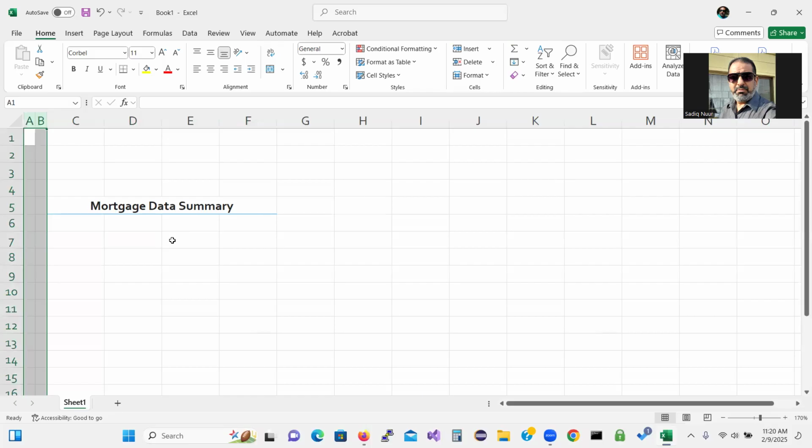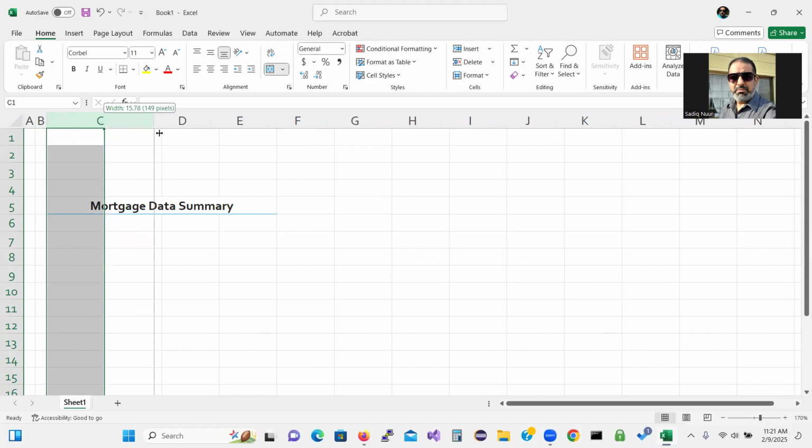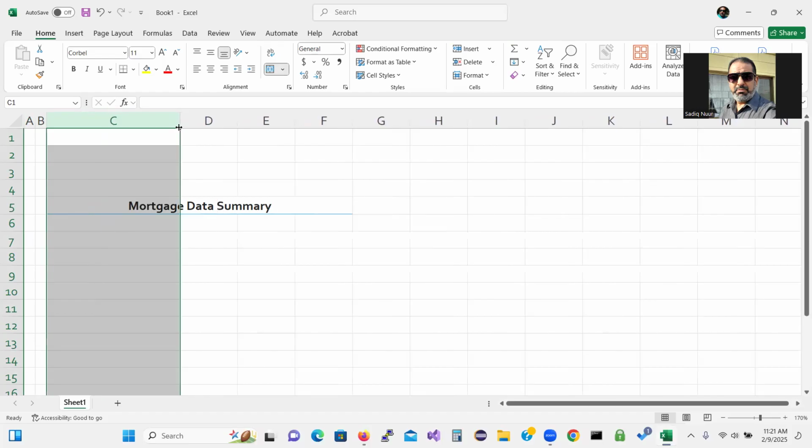Now we select the column C and drag to the right of the column C. When you see the two split arrows, 19.75 we need. I'm getting 78.